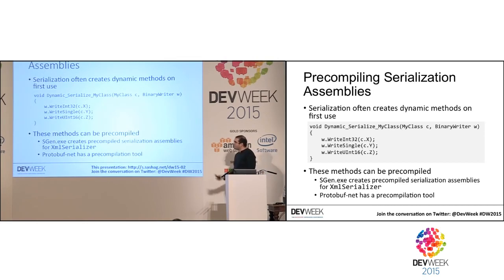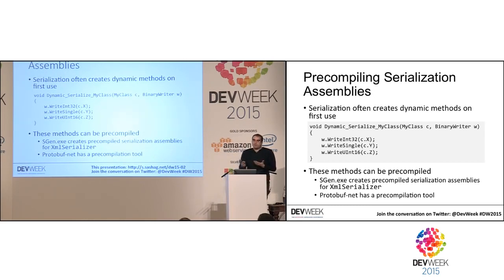So two other things we're going to look at are precompiling things which aren't your main .NET assemblies, but other things that your code might be using and that can be precompiled in advance. One of these is serialization assemblies. In many serialization frameworks, such as data contract serializer, binary formatter, XML serializer, a bunch of others that you might be using, there is a compilation step the first time you try to serialize or deserialize a specific type. So for each type, the framework has to generate a couple of methods, occasionally a whole class, that will do the serialization at runtime.